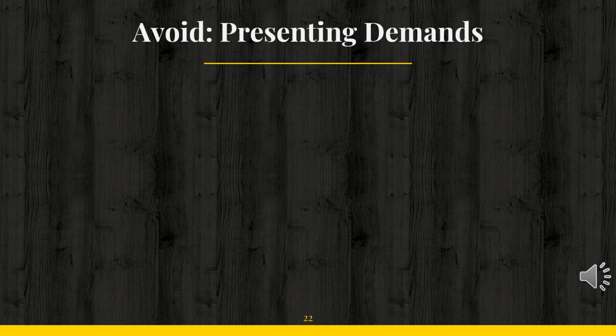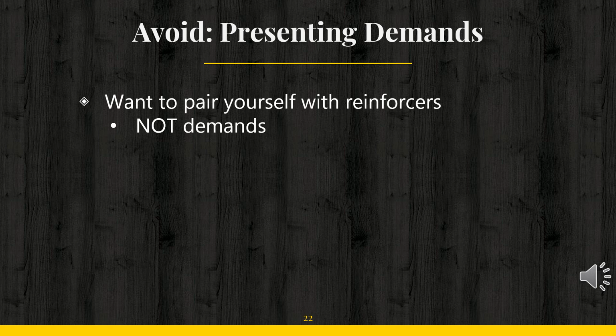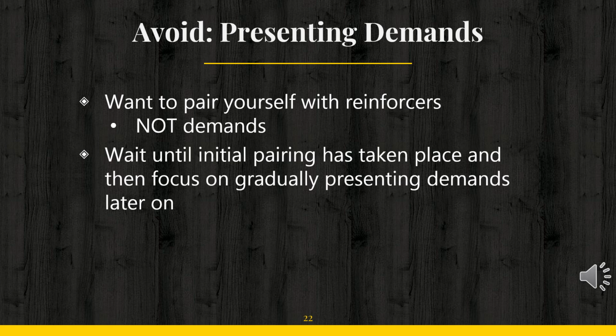It is crucial to avoid presenting demands while attempting to pair. You want to pair yourself with reinforcers and not demands. If demands are placed, they should be ones that are very easy and the child is likely to engage in. You should wait to begin presenting demands until the initial pairing process has taken place. By gradually introducing demands, you will prevent yourself from being paired aversively.